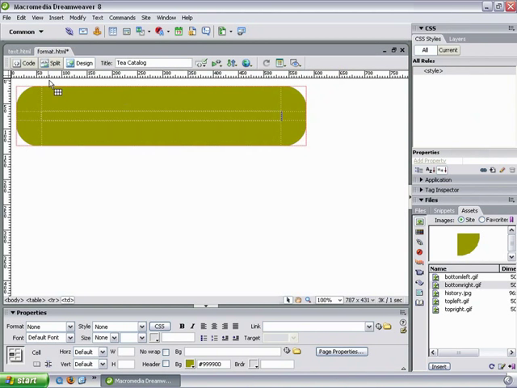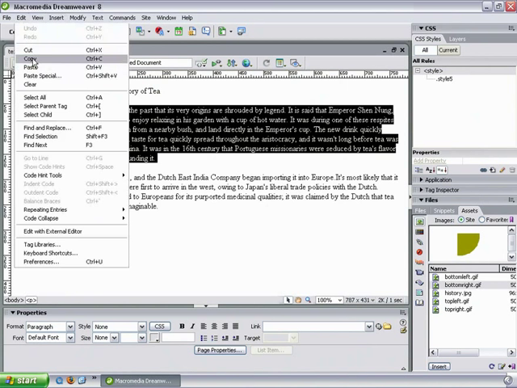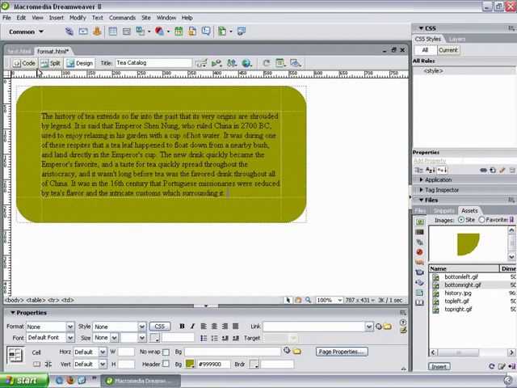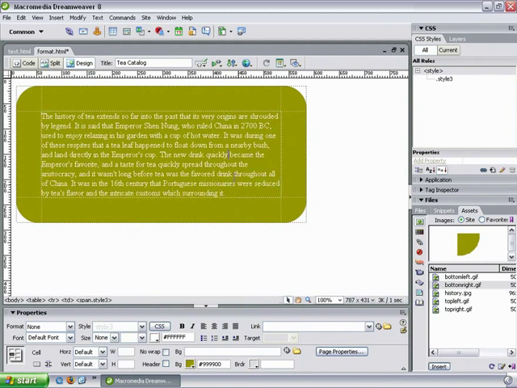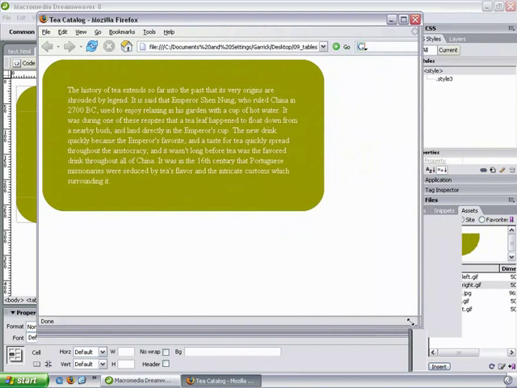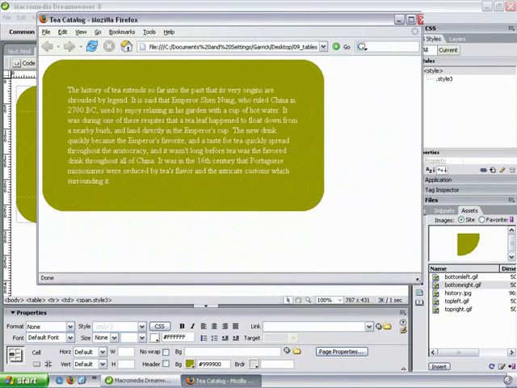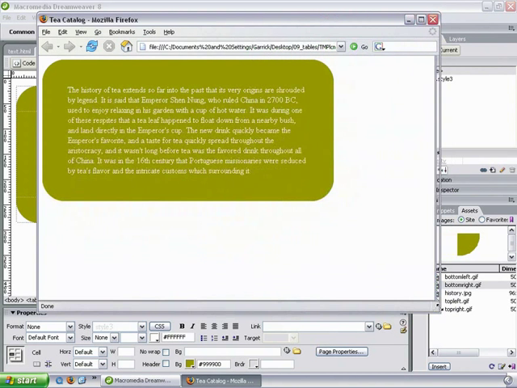So if I wanted to come back in here, grab some text, copy it, put it right in the middle cell, there it is. I want to make that a little bit easier to read, like so. So in my browser, I have what looks like a rounded corner table with text that flows within it. Of course, if I wanted to have text that stayed static in it, I could always nest a pixel-based table in that middle cell and put the text in there.